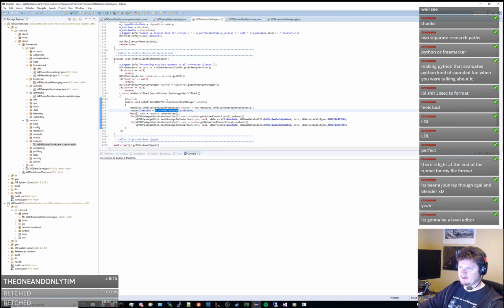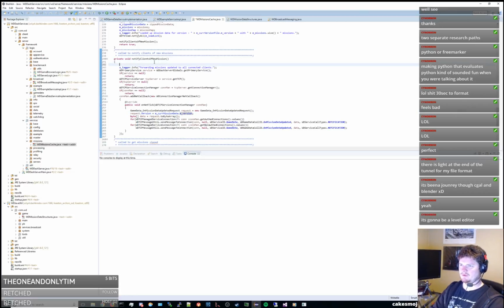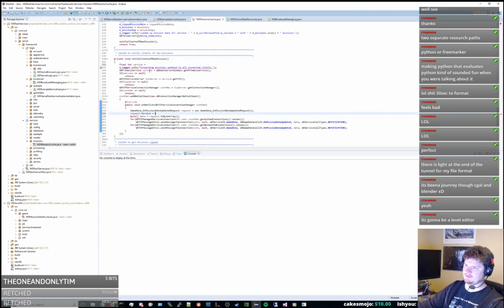It's a volatile variable, so it's fine if it's on another thread, but probably what we should do is just have an int version at the top of this file so we don't have any accidental... Oh, I didn't realize this was on a thread happening. Just do it like that.